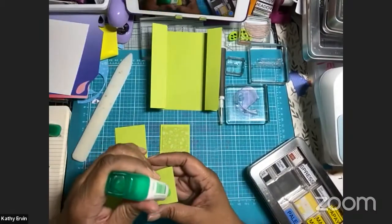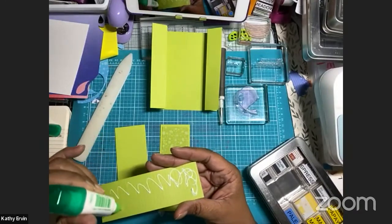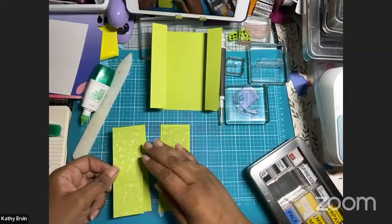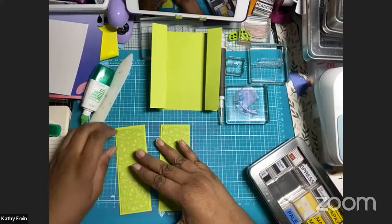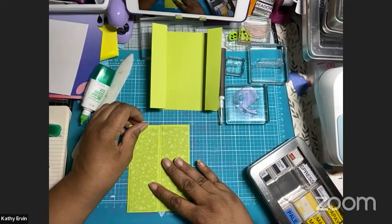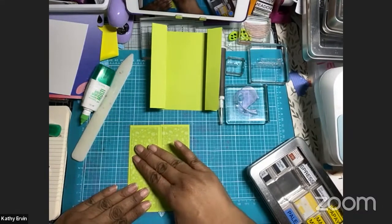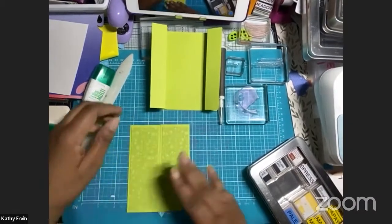I totally think that the in color or the Regal Subtles, the DSP that coordinates with those pink colors, is such an often overlooked item in the catalog. Everybody always goes for the other pattern papers, but everybody tends to overlook these packs, and they are awesome. They are. And I'm trying to get these even, but okay.